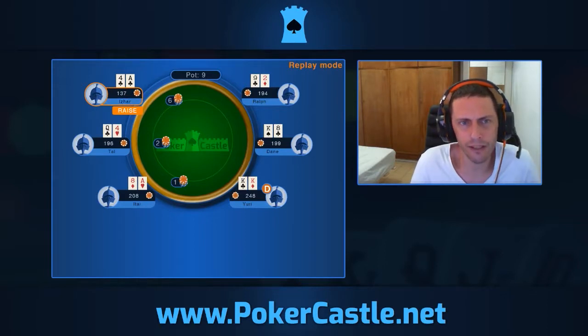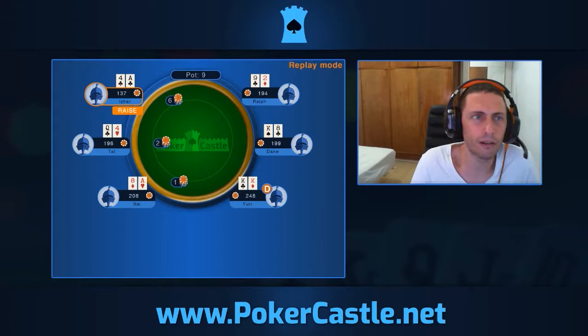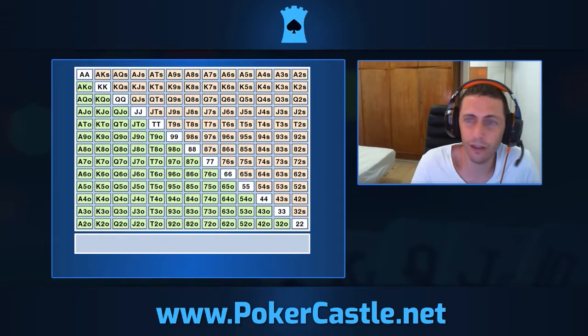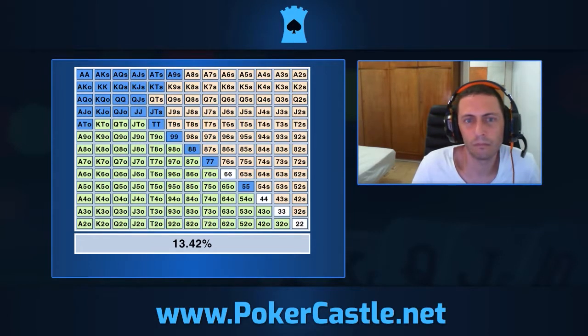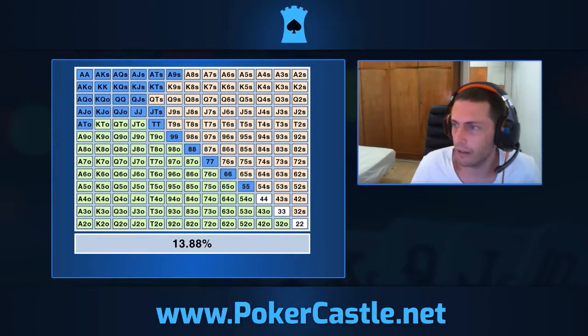Okay, first of all, Eyal, I mean, under the gun range, yeah, let's just clear everything. So that's under the gun range, okay? Some would say even without the ace-10, but I think ace-10 is fine here. So this is the kind of range you should be opening for under the gun.